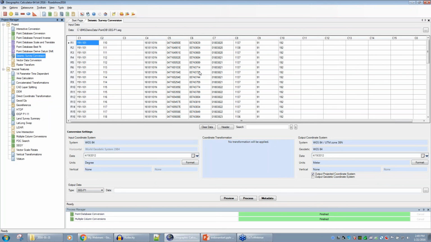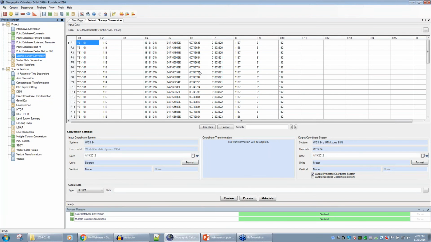Is Calculator still compatible with GeoCalc mode in Global Mapper? Okay, so I mentioned for folks that are working with Global Mapper to create custom geoids and things like that, right now the release version of Calculator 2016 is not directly compatible with Global Mapper.